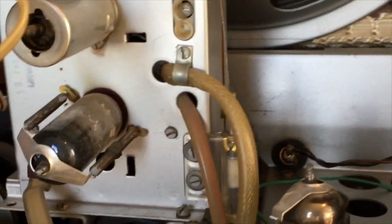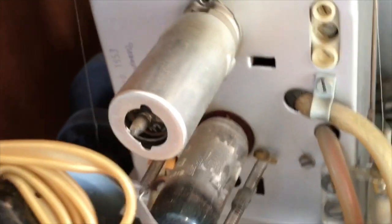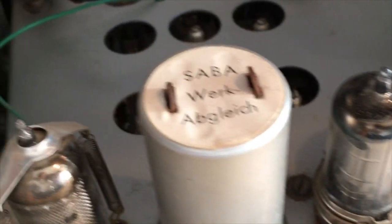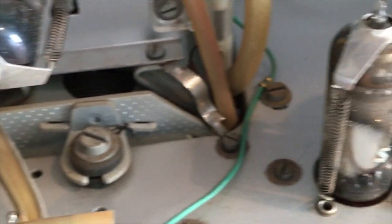There's the FM section. Both valves are in there. I'm looking for the nasty surprises and I don't see them, which is a good thing, but it also leaves me a little bit worried. It's almost too good to be true.